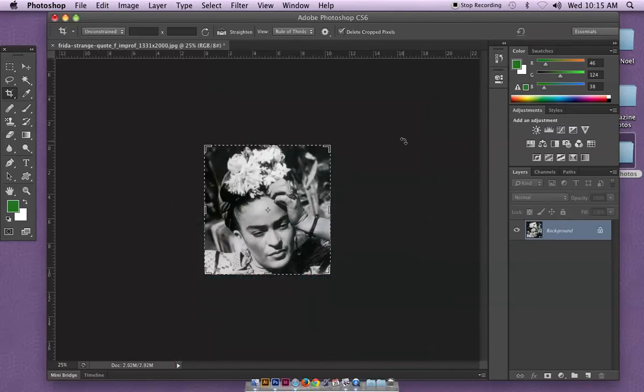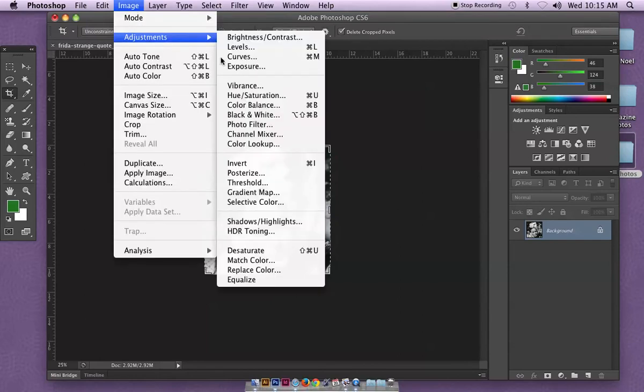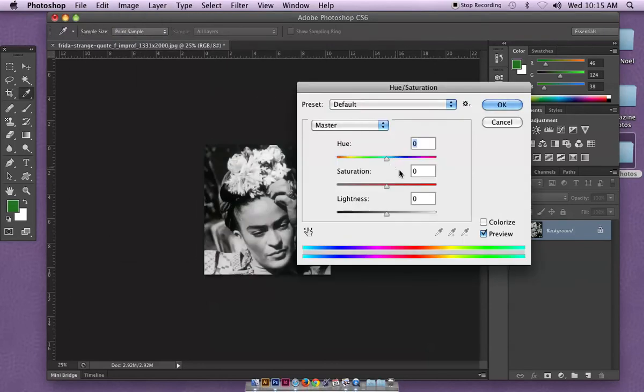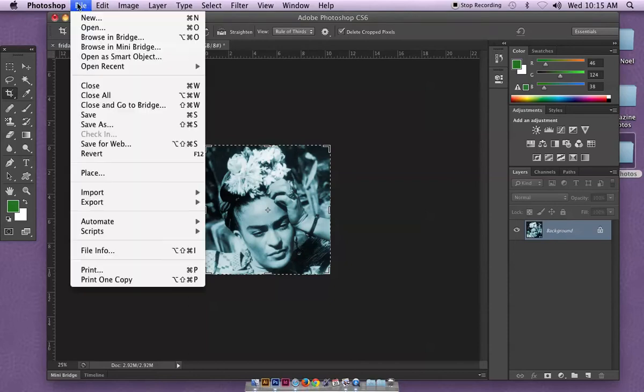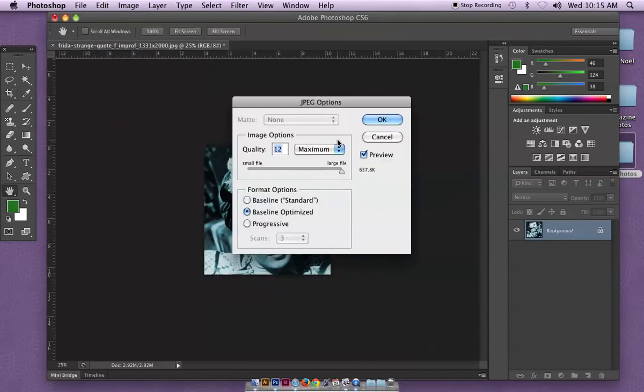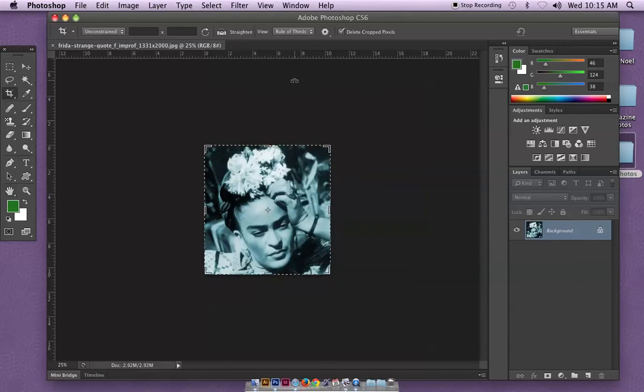I might also want to do something interesting with color. So I could go Image, Adjustments, and perhaps I'll go Hue/Saturation and colorize it. Maybe I want to go with sort of a blue tone for part of my magazine to make it a little more interesting, and then hit OK. So now I'm just going to save that and put it back in my folder. That way I've done some of my photo editing before I even put my photos into InDesign.